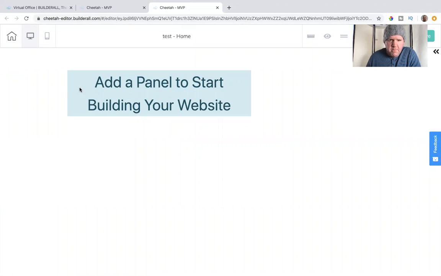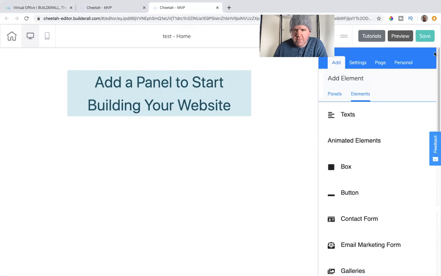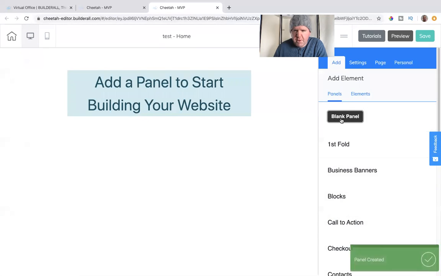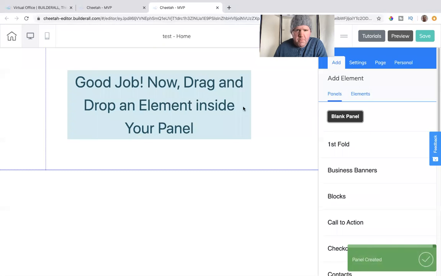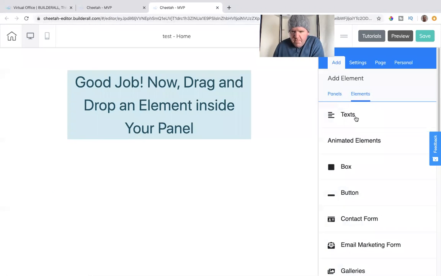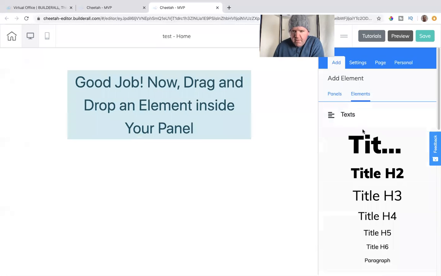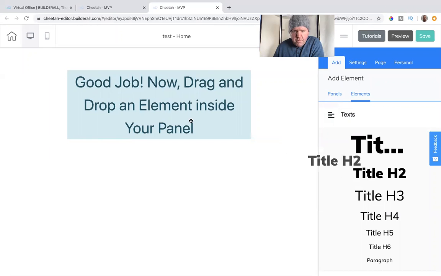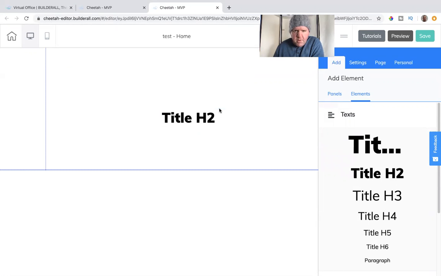And this will pop up until you add a panel. So we'll just go over here to panels, add a blank panel, and that'll stay there until you add an element. So what I'm going to do is just add some text. There we go.